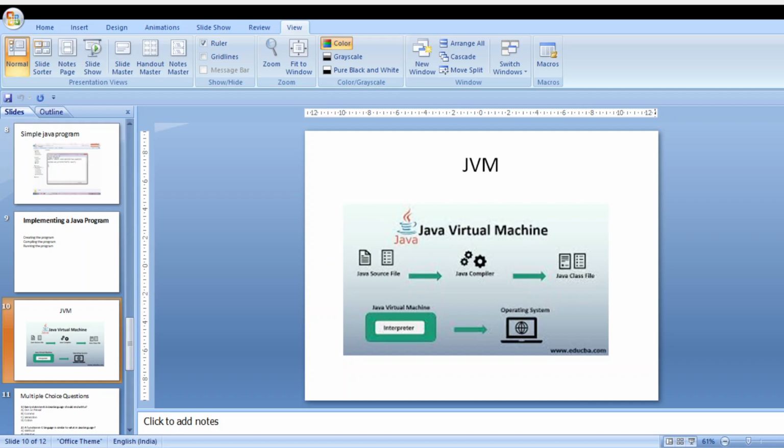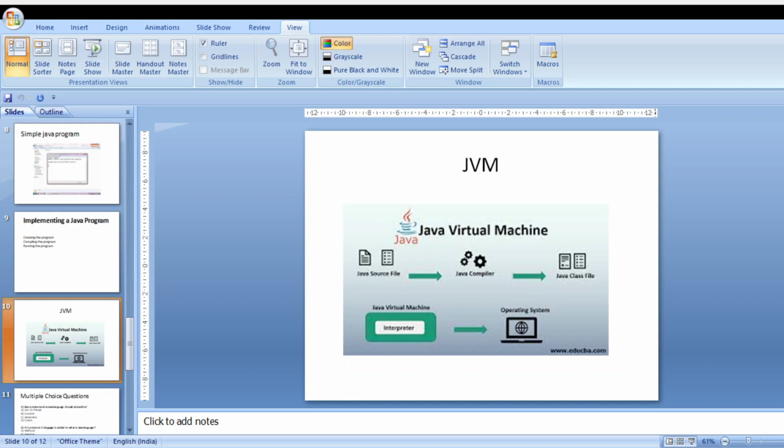What is the task of the compiler generally for any programming language? It's a language translator which converts high-level language to machine code language. Here, what the Java compiler does is, it creates a Java class file.